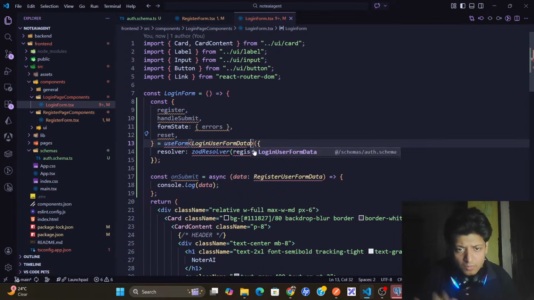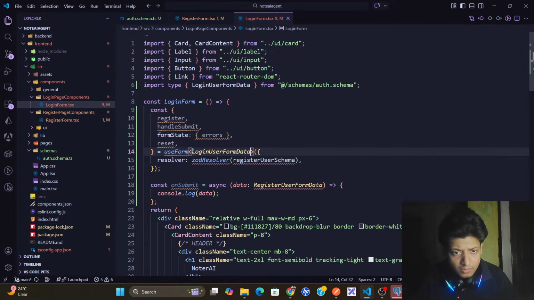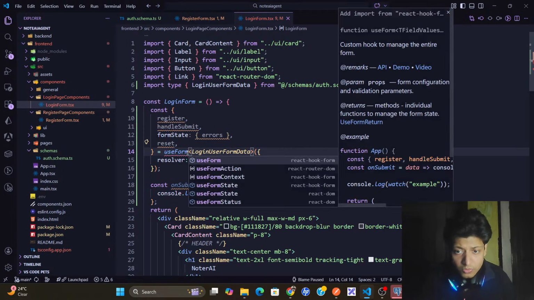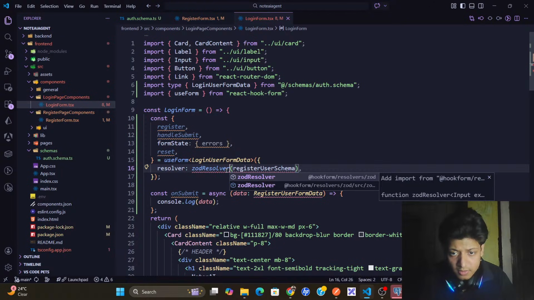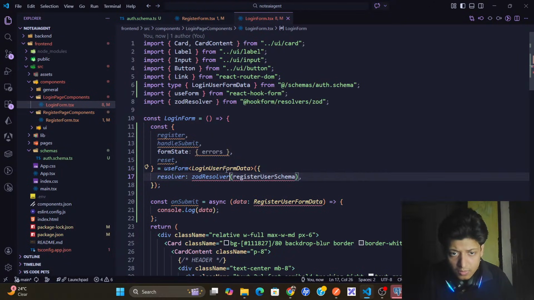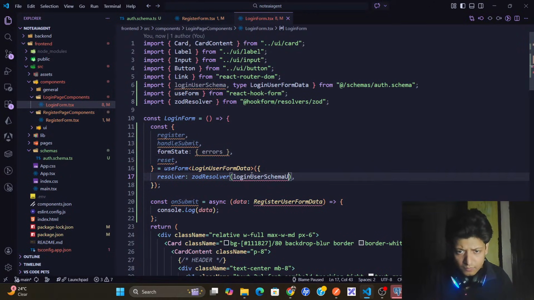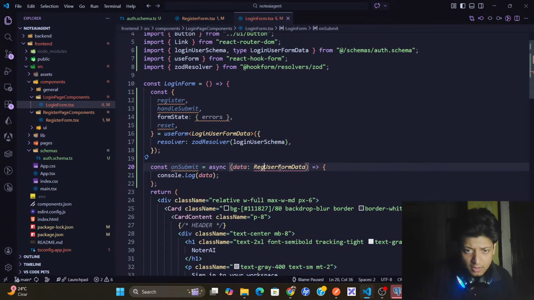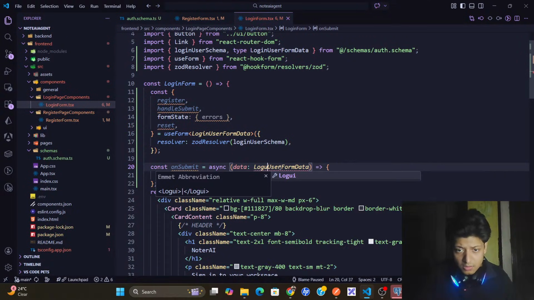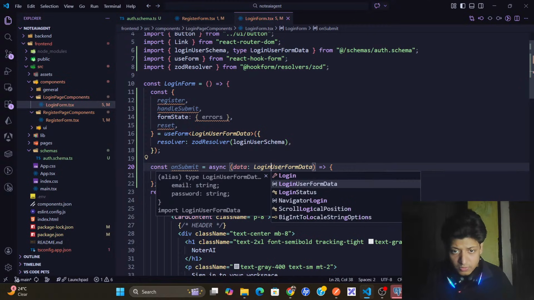Where is it? Login user form data, or this useForm, React Hook Form, Zod resolver, login user schema, login user schema, data, login user form data, login user form data.